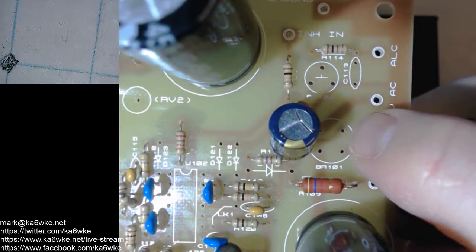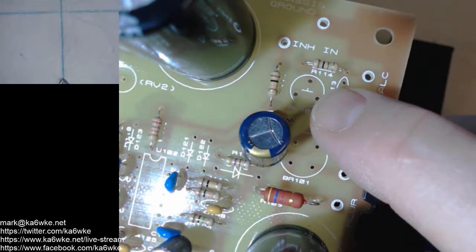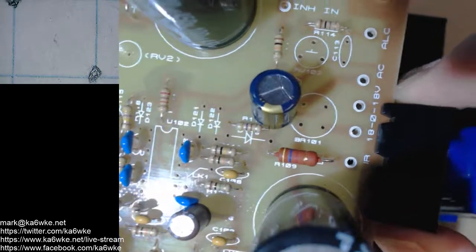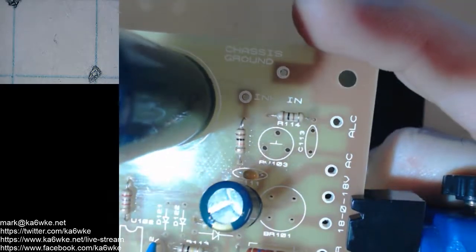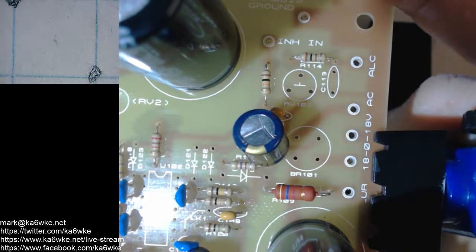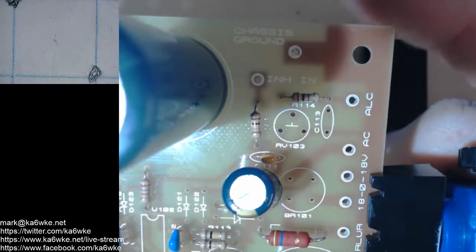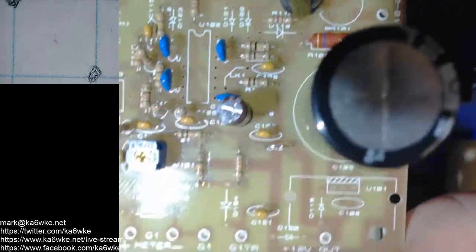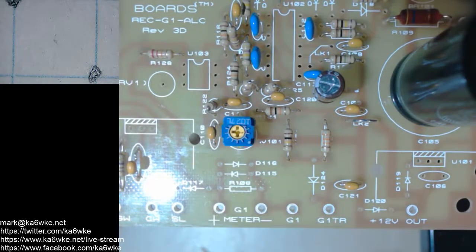And then we have another bridge rectifier that goes in. And it looks like it's going to be a tight fit. It looks like it's going to be a very tight fit to get that in there with that electrolytic. You can see it's kind of going into the footprint there. I might have to try and find a smaller electrolytic to go in there. I have to go spend some time at Fry's and go through their inventory and see what they got. Another variable resistor needs to go in. C113 is a 0.1, so I've got two of those 0.1s I need to find. And then my stash of 1N4001s, I can get all the rest of the diodes put in. There's some other small signal diodes that need to go in as well.